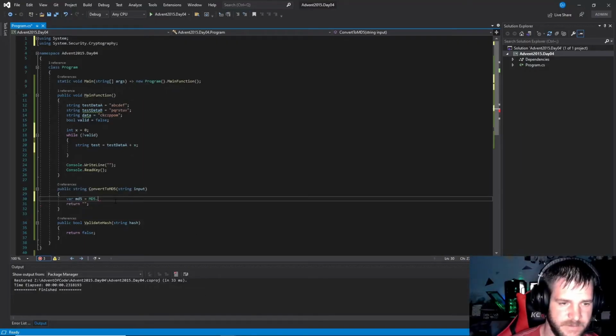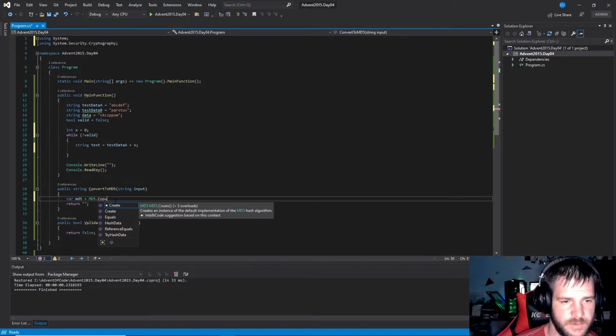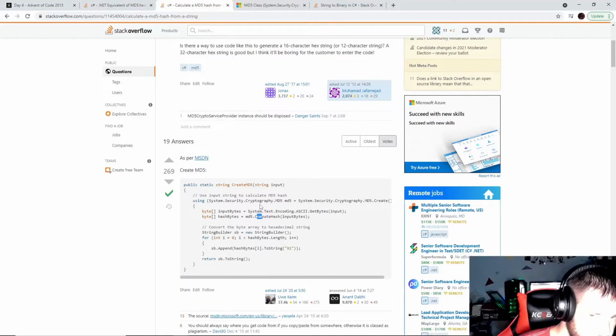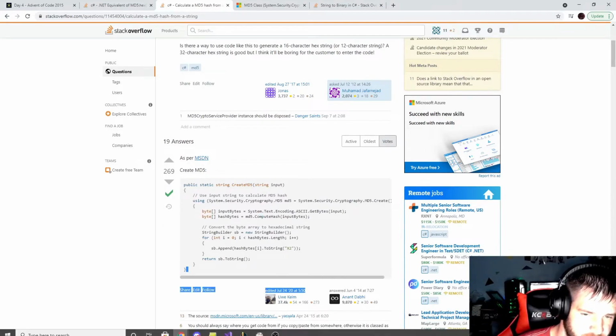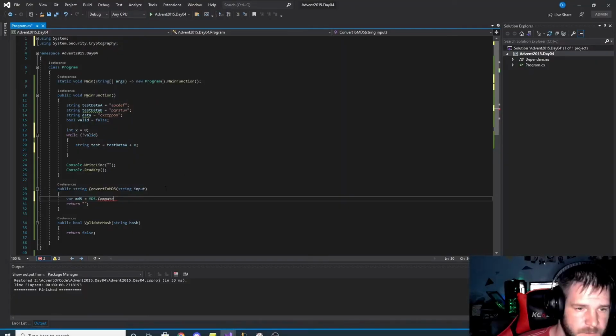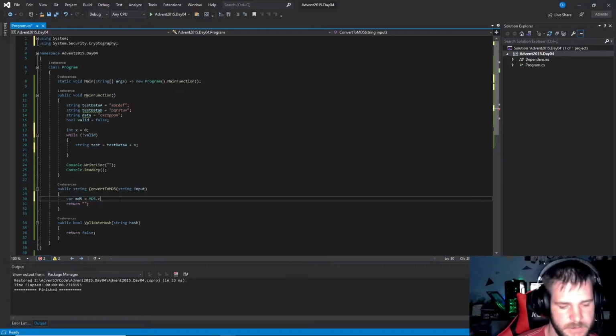So MD5 dot compute. No, can't do that. Oh, I need to create. Okay, that's fine. It is going to be create.